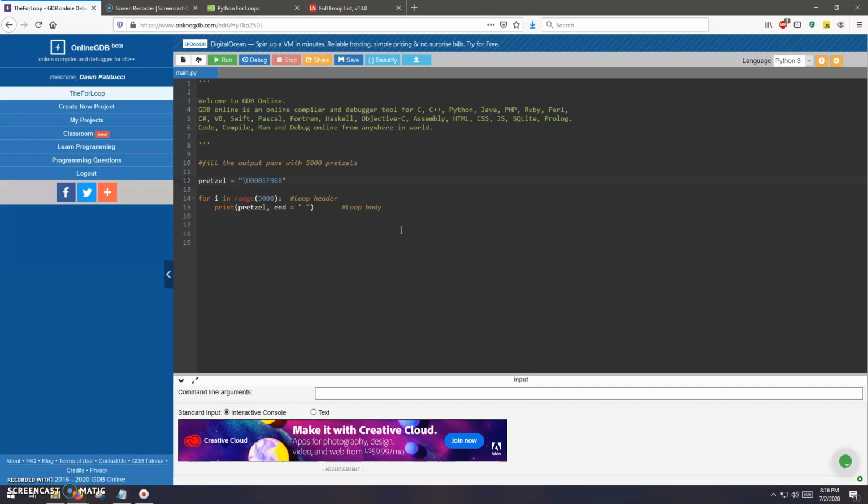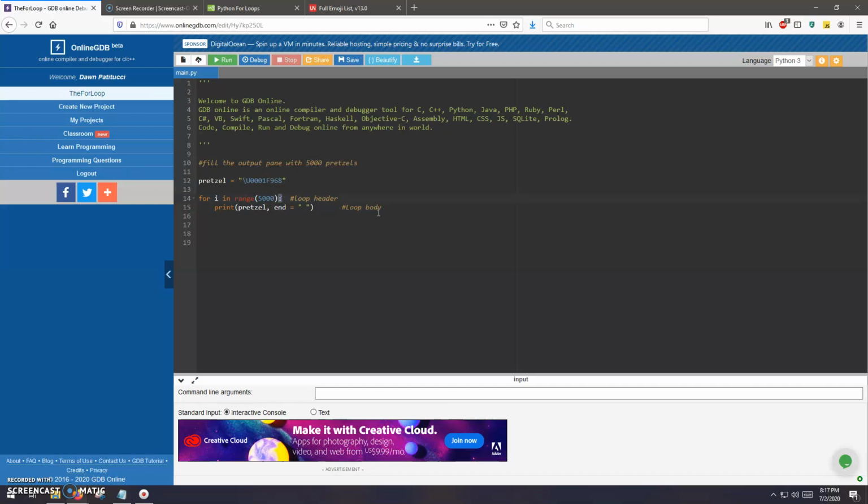It's not too different from the for loops that we've discussed already, but the syntax is a little different. It has what I call Python quirks. So we're going to use the keyword for, obviously, and then you choose your loop counter just like before. I like little i, that tends to be my go-to. And then we say in range, and really a quick and easy way to get 5,000 pretzels is to just put a 5,000 in there. And that's it, okay? It really is that simple.